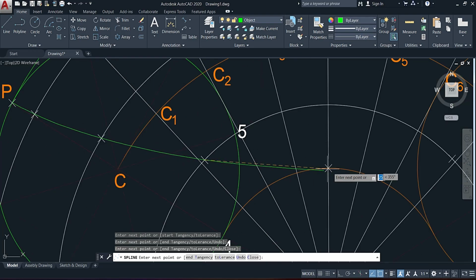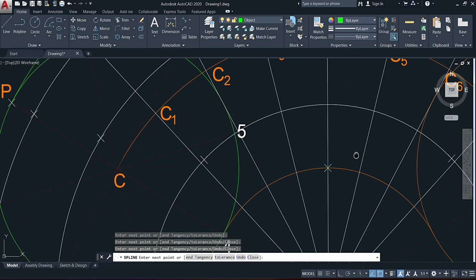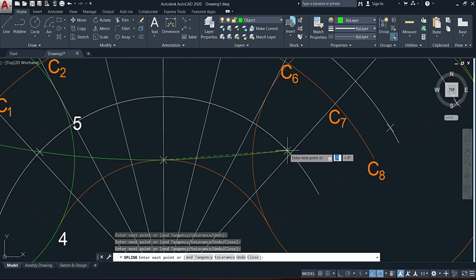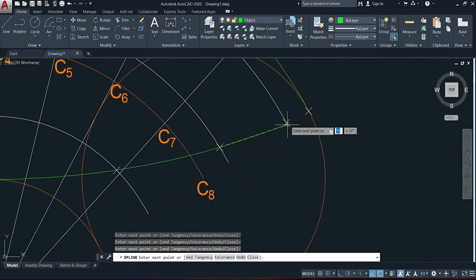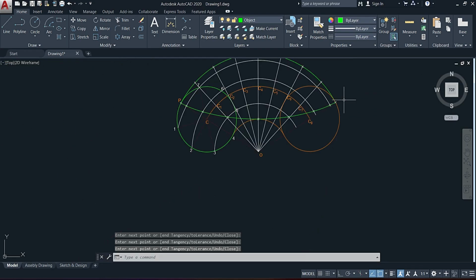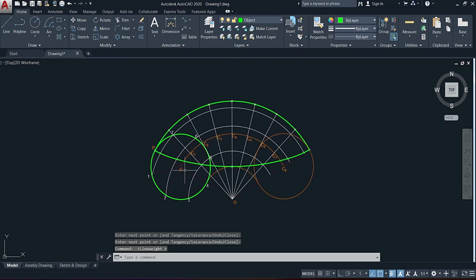Alright, similar to the epicycloid or the cycloid that we would have done. Enter on your keyboard and let's see how things look. So this is the curve of the locus of point P as it rolls on the inside of this curvature here.